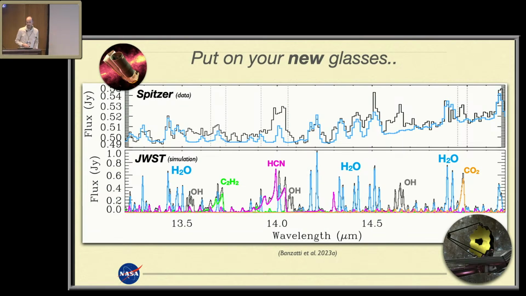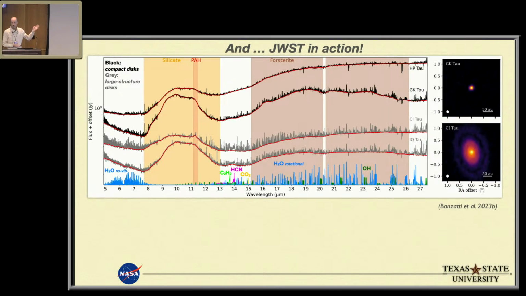And here comes our hero. In 2023, earlier this year, before we got any disk spectra, I promise, we didn't have any yet at that time, we published a simulation. So this is just a simulation of how much better JWST should have shown us and resolved this forest of molecular lines. And as we all know by now, JWST not only kept its promises, but exceeded across the board. And in fact, as soon as we received the first 4 spectra for my program, those were stunningly beautiful, and we have already seen in Sierra's talk how rich they are.